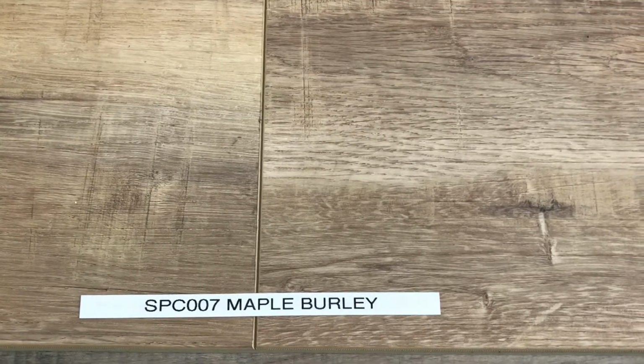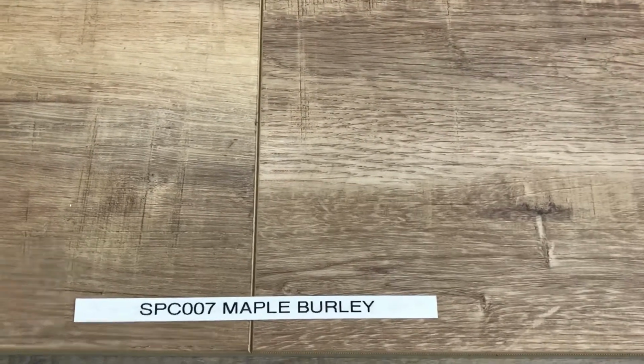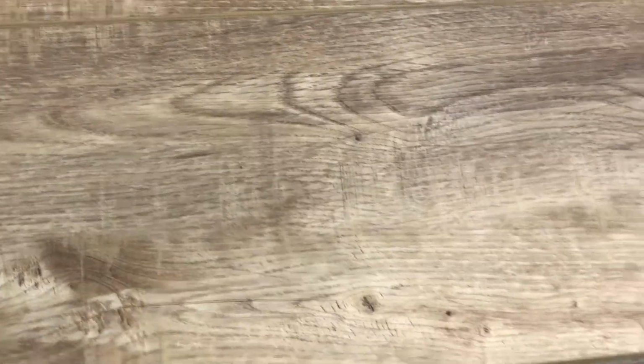Here to feature our SPC007 Maple Burley or Burley Maple. Wanted to give you some close-ups of the character of this product. It's a very nice neutral maple look. Works well in both contemporary and classic spaces.